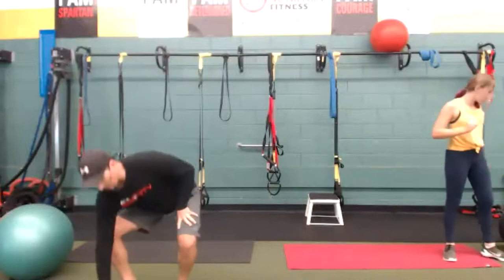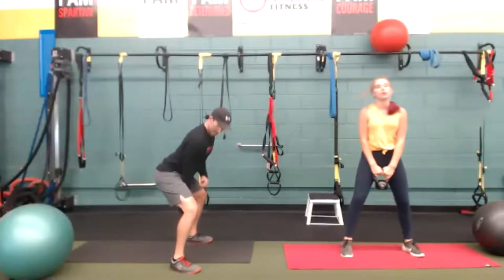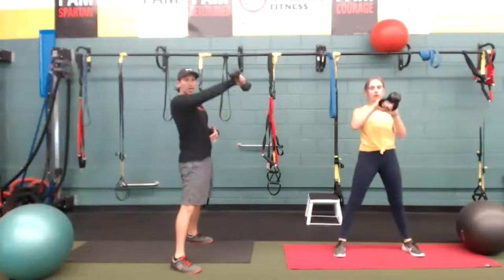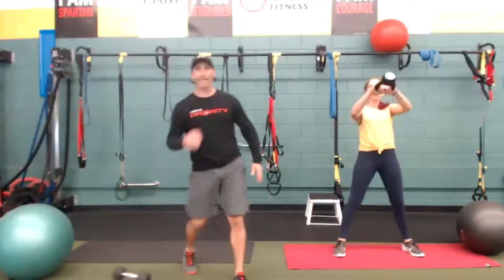The swing, everybody. If you have a dumbbell that works — just go wider feet. Start here, hinge — I've connected forearm to my torso. Explode. Do less with the arms, less is more. Eyes straight ahead, belly drawn in. Switch sides, halfway. Keep it going — eyes straight ahead. You want to stay focused on this movement in particular; this could definitely put some strain on your back if your form is not good. Keep that posture, keep your belly in, drive it up with your hips. Slow down, explode up — time. Great job.